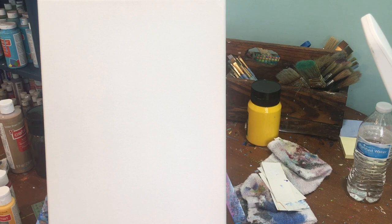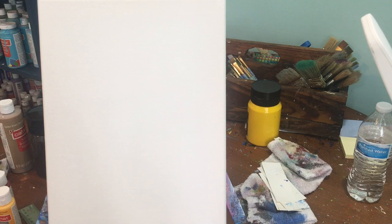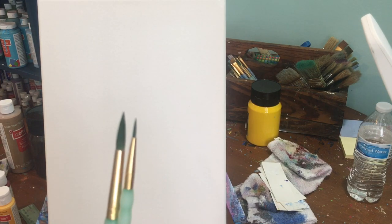The brushes you will be needing today are your 2-inch brush for the background, a smaller flat brush, and your medium and small round. Don't forget to have your rag handy, and a glass of water. I will not be rinsing any of my paintbrushes today, but you may want to.